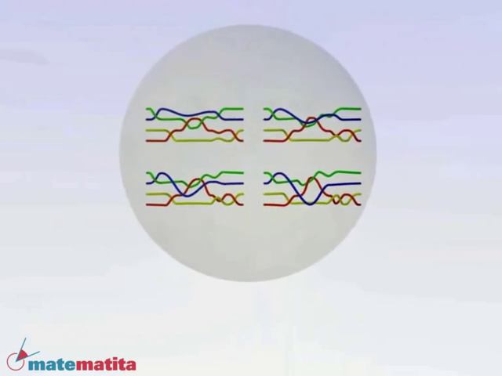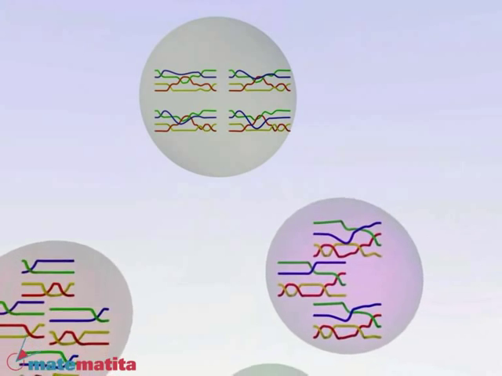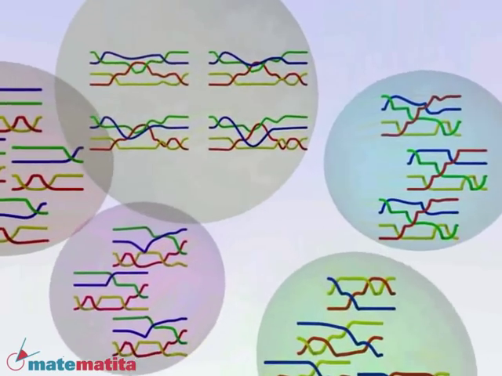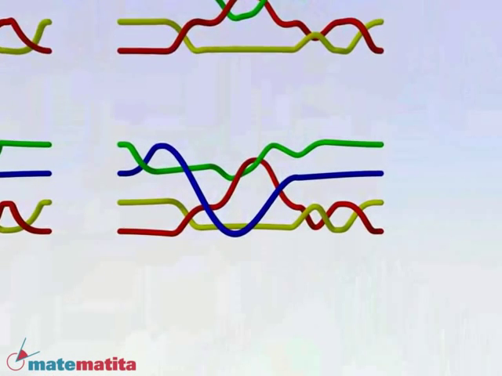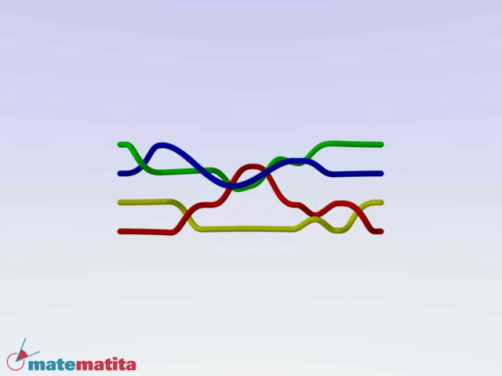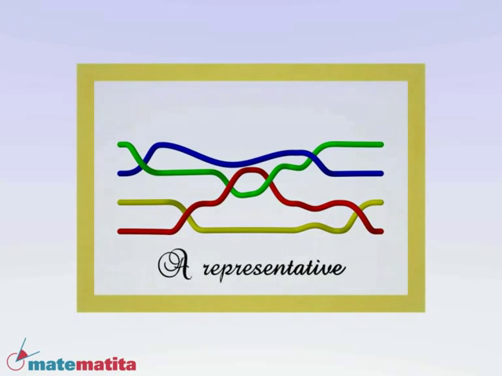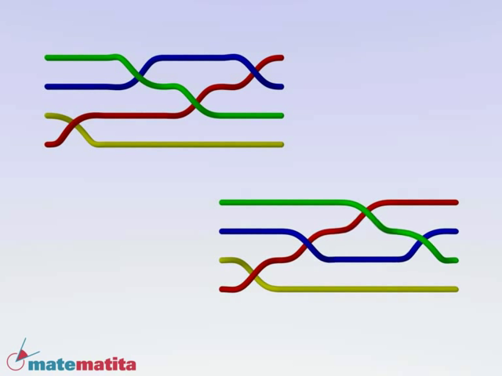Still, there are braids that cannot be deformed one into the other. So we say that there are different equivalence classes formed by the braids that can be transformed into each other. To determine a class, we can choose any of its representatives. When we draw a braid, we do not mean just that specific representative, but all the braids it represents. How can we choose the representatives for each braid? Further, if we draw two braids, how can we know if they are equal or different?